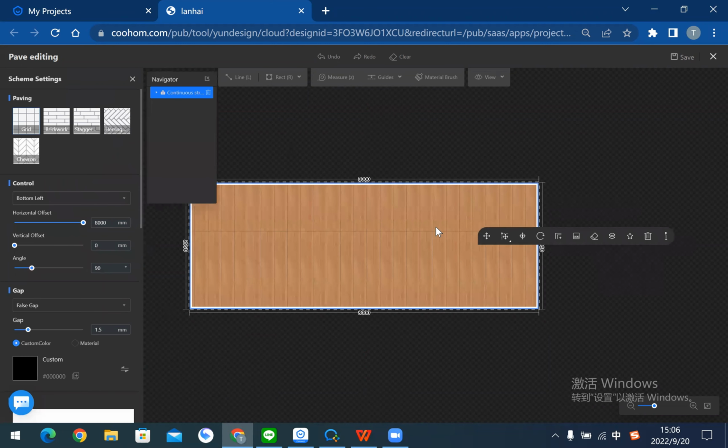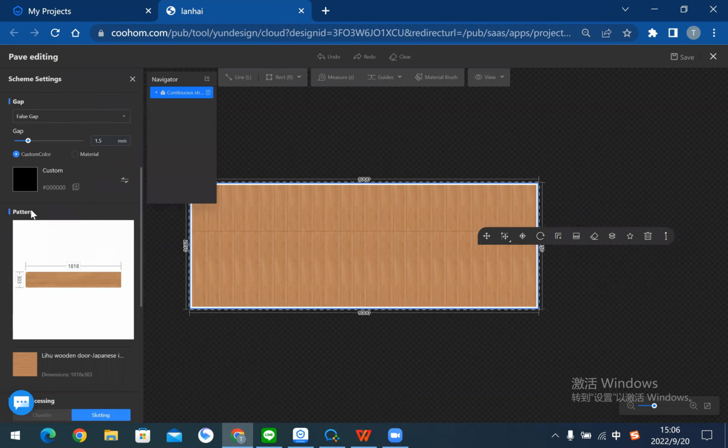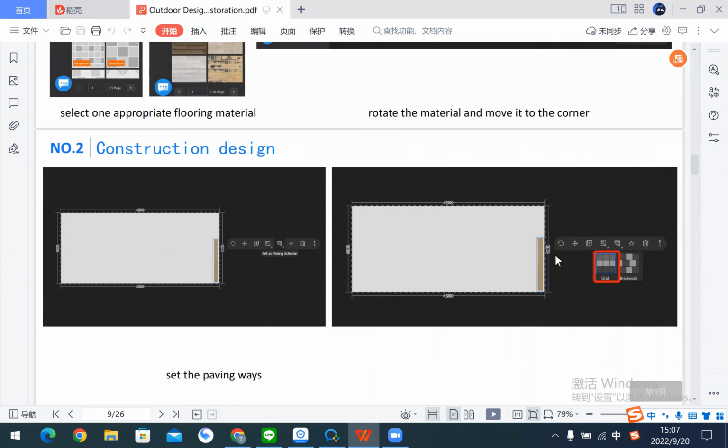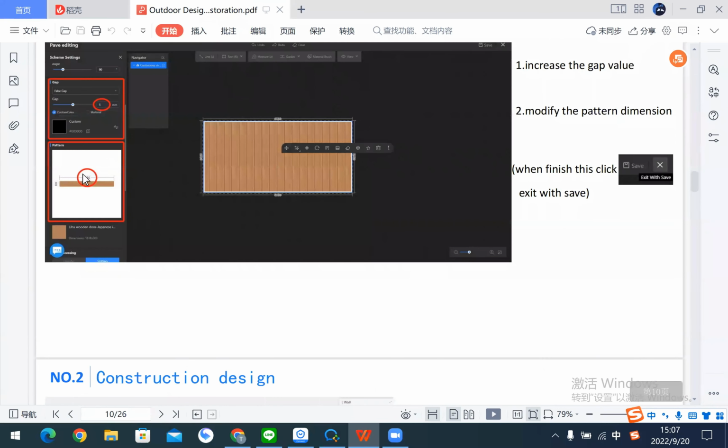This one, and click this face one more time and change this flooring dimension. Change its width. Make sure its width equals this house shape's depth.